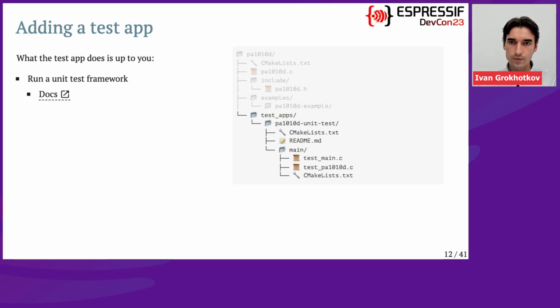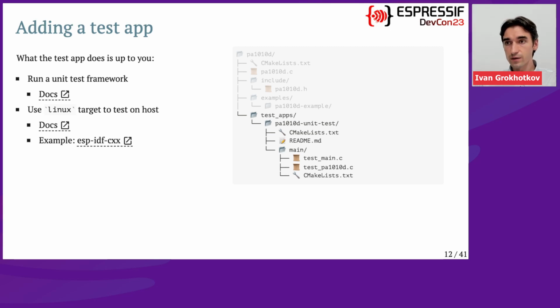There are several things that we are commonly doing in test applications in ESP-IDF. First, we can run the Unity unit test framework and run tests on real hardware. The next thing is we can use the Linux target in ESP-IDF and run tests on the host. In this case, when you have some hardware dependencies, typically you're going to use mocks to simulate those dependencies. In the case of our component, we could mock the I2C driver to emulate the data that GPS sends over I2C, or maybe test scenarios when an I2C operation may time out.